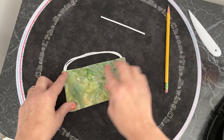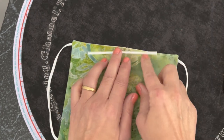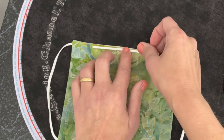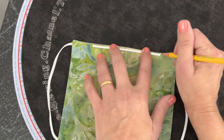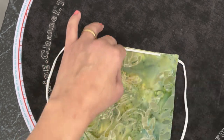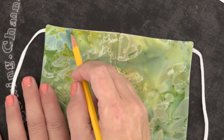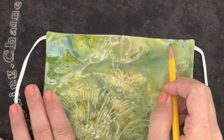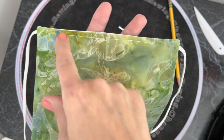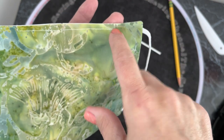Next, we're going to find the center, the middle top of our mask. And then we're going to fold it over, and I put a hot press right in the crease there. I just needed to know where the middle was so that I knew how to evenly put the wire markings on. So go ahead and mark it just like you see me do there on the outside, and I'm just making it darker right there. I'm going to sew down across, but I'm not going to sew the other end just yet.